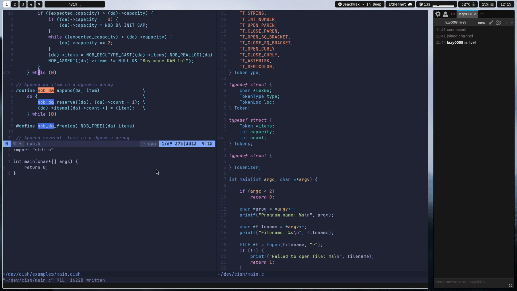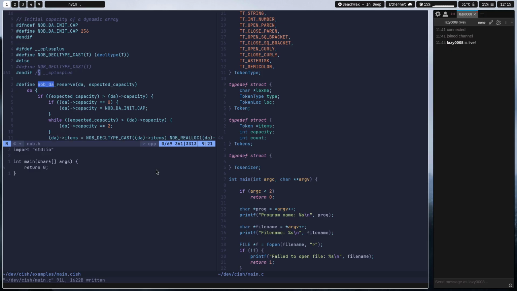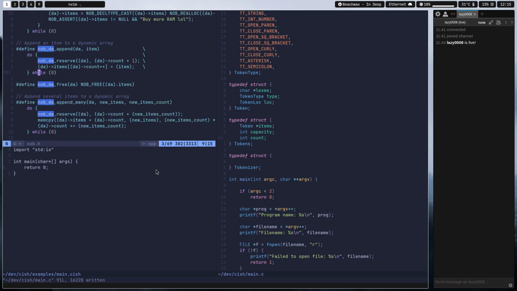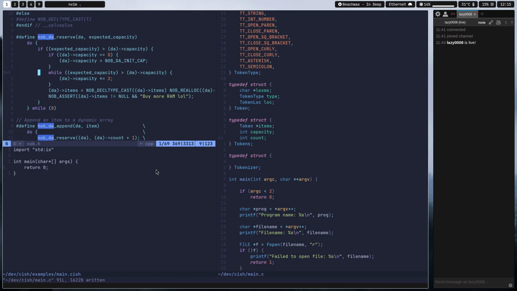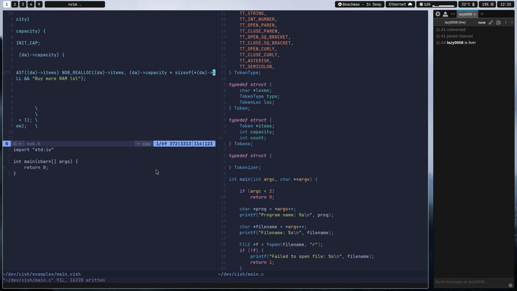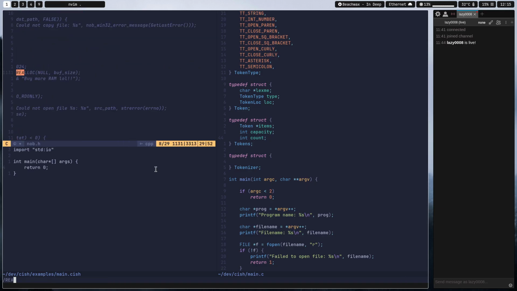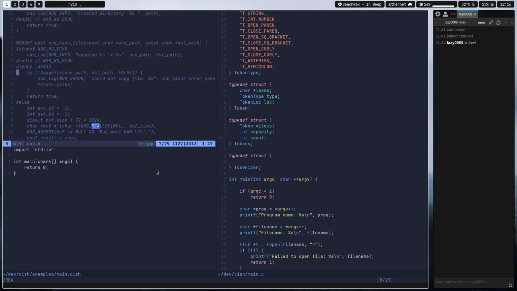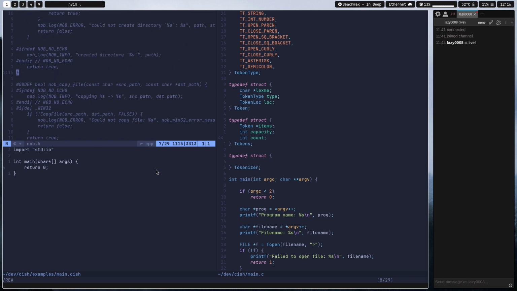But now when I create one, if I da append, it goes to da reserve. Okay, so it calls da realloc. Realloc is a function of, does it have arenas?